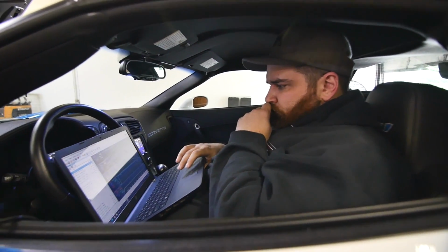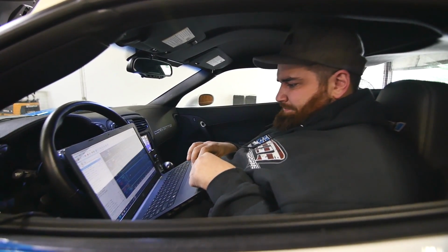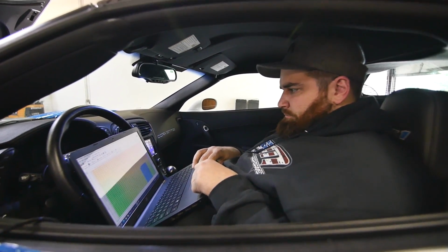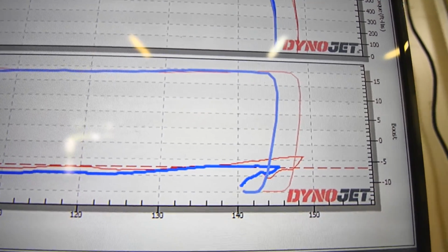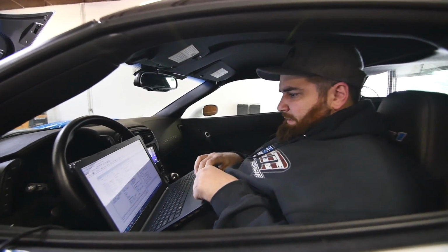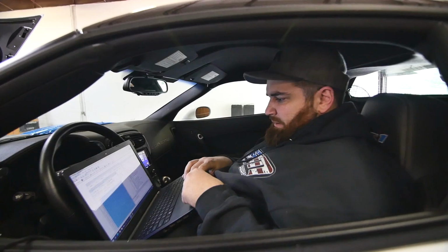What's duty cycle now? The highest it saw there was 50. Okay, so he's got plenty of room. Yeah, there's plenty of room. What's funny is you could see, not that it was going lean, but at the end, it was. You could see from stock injectors to when we put injectors in how that end of the pull really stayed on. Making pretty good power for straight pump gas and a bolt-on setup. Yeah, I'll say.